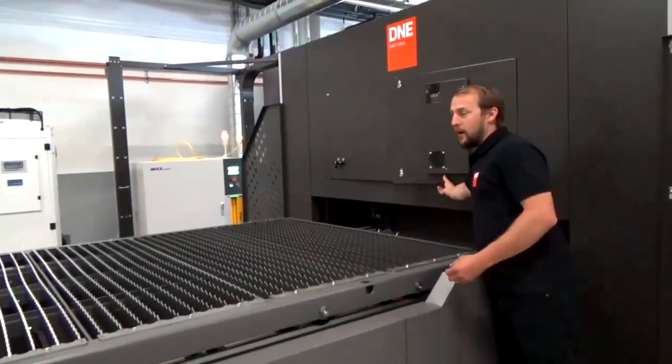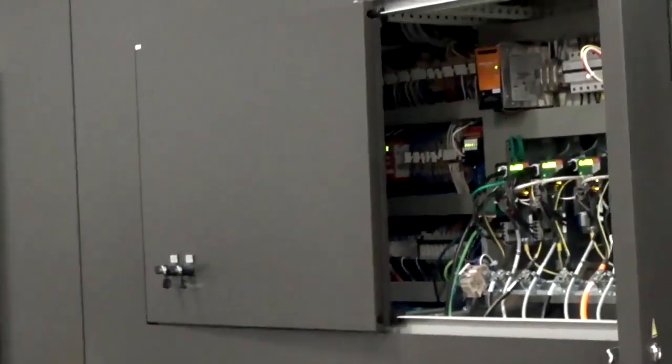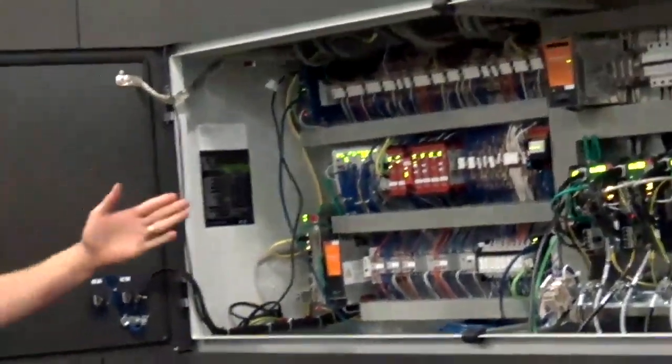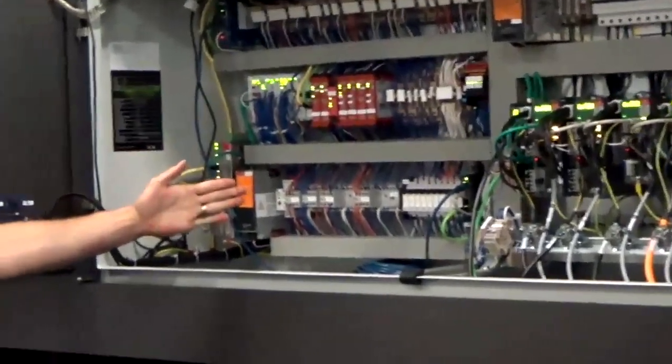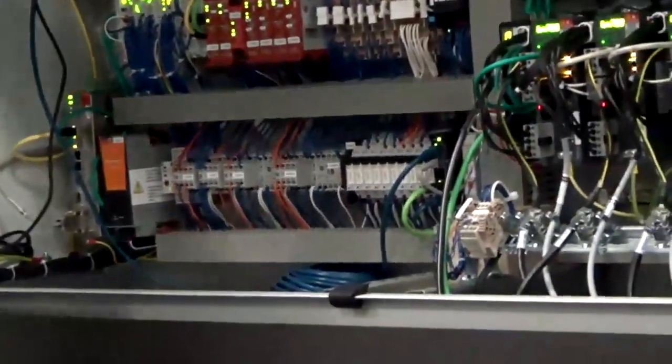Here we have our electrical cabinet that's completely built inside the machine. Let me just open it from the other side. Inside the electrical cabinet, we have a unit, and here we have a switch to connect your machine to the internet, to have access from outside to the machine if needed for maintenance reasons.